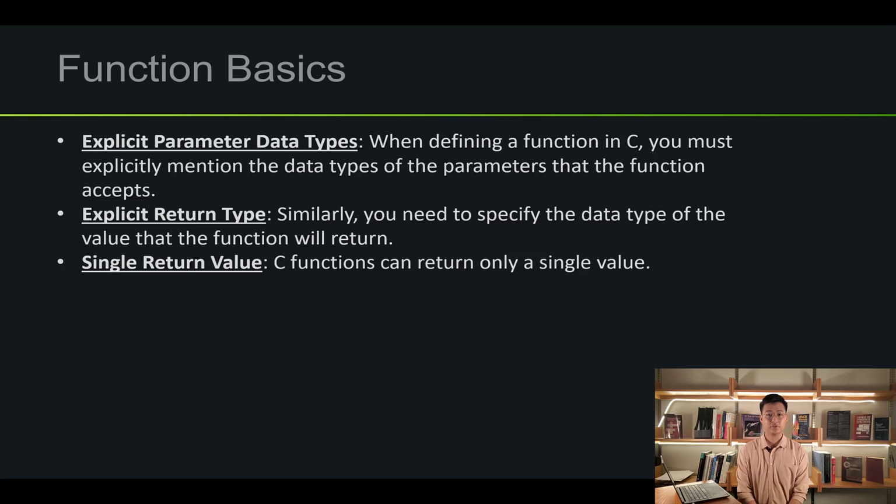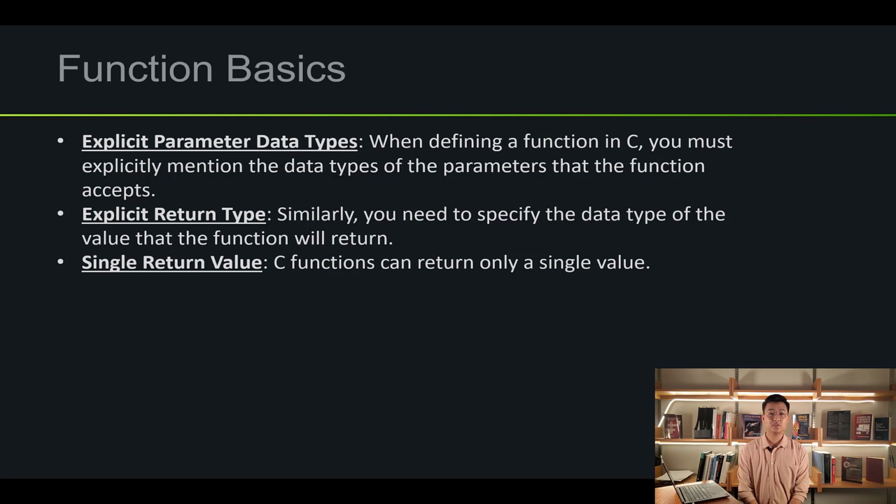I want to talk about function in C. Function in C is very similar to other languages, but before we move on, I want to tell you guys some major differences. The first one is all the parameters have to be defined. What I mean by that is the data type has to be defined towards the very beginning.